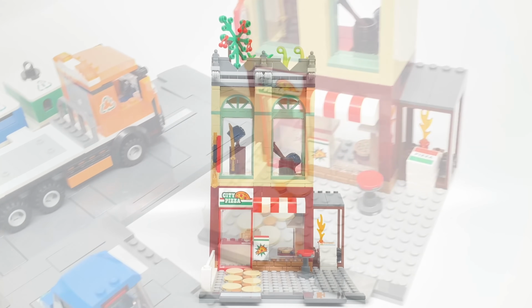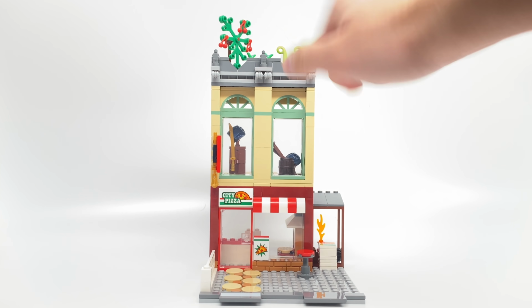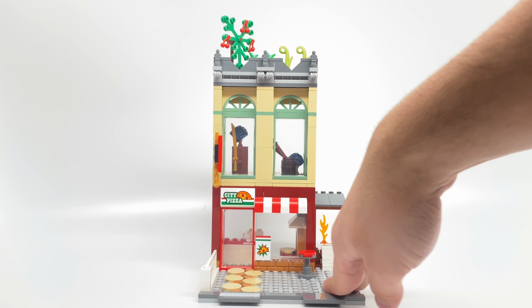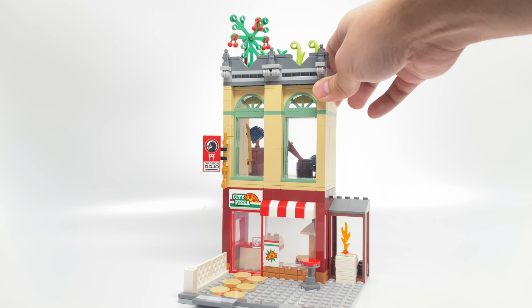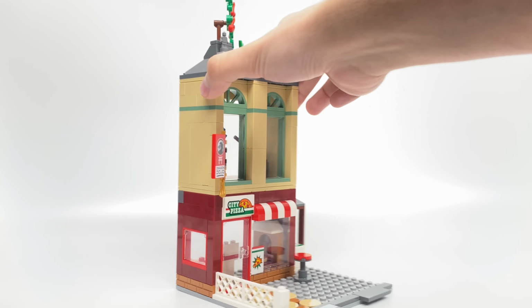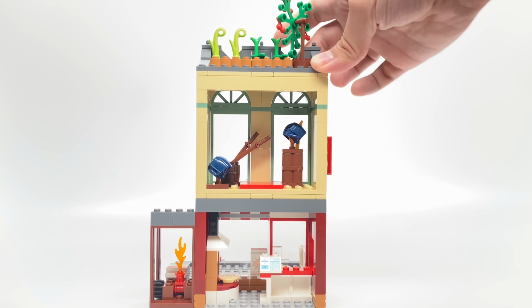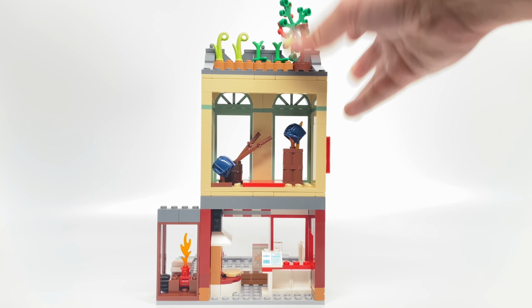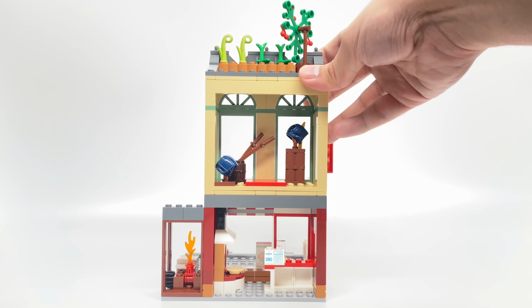And we'll rearrange it at the end, but let's take a look at each of these sections individually with the pizza place first. So the pizza place is not only a pizza place, that's the first floor. The second floor is a training dojo. Now this isn't the first Lego pizza place from City, but this is one that we've gotten that's more substantial than anything in the past few years. I mean, I'm trying to think of substantial pizza places. I believe one of the city squares had one, but I'm thinking way back in 2009 with that one on the 8x16 base plate, which is one I really love.